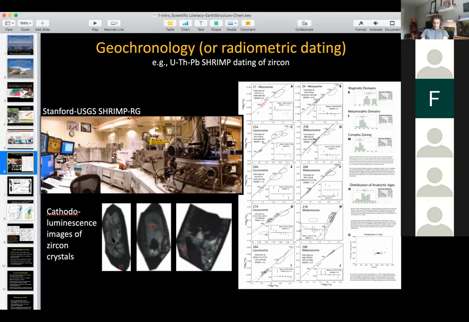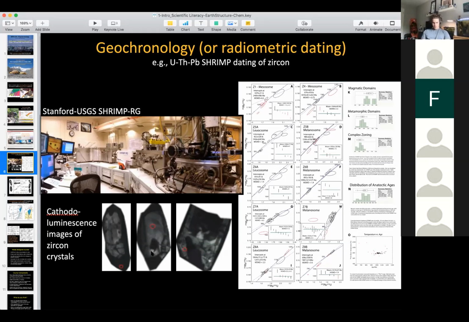So these are called cathodoluminescence images. Zircon and quartz happen to have this weird optical or energy phenomenon where they luminesce with a particular wavelength of energy bombarding them. So the cathodoluminescence sends energy waves at the zircon, and it luminesces. It gives off light that lets you see the internal zonation in the crystal. And that way you can say, all right, this really dark inner part is the seed that started the growth of the crystal.